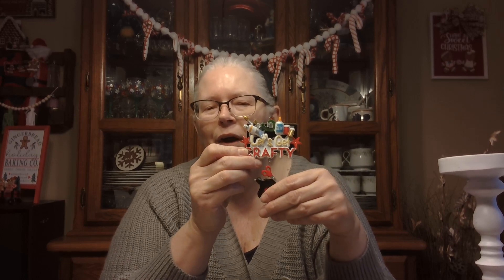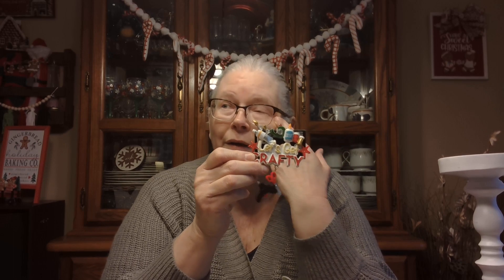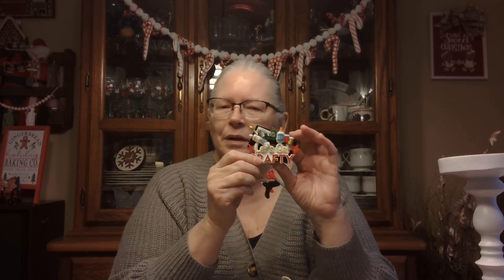But I'm not going to save this for an ornament for my tree — I might just hang this in my craft room somewhere. Maybe I'll make myself a little plaque, because I have some iron-ons, one of which says something about crafting, and I was going to think about ironing it onto a board. Maybe I'll include this on that project and try to do a video if I do that.